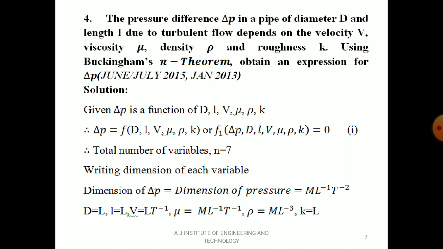Here they specified we have to go for Buckingham's Pi theorem only. Otherwise, if they specify using dimensional analysis, then you can solve the problem using Rayleigh method or Buckingham's theorem. It is left to you. So here they specifically mentioned Buckingham's Pi theorem, so you have to use Buckingham Pi theorem.